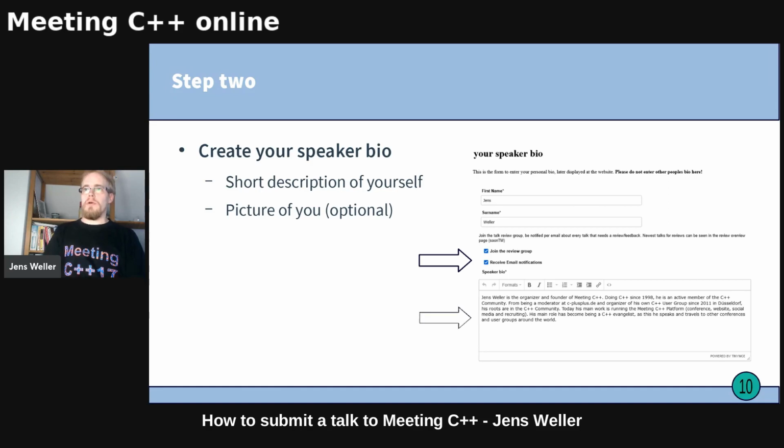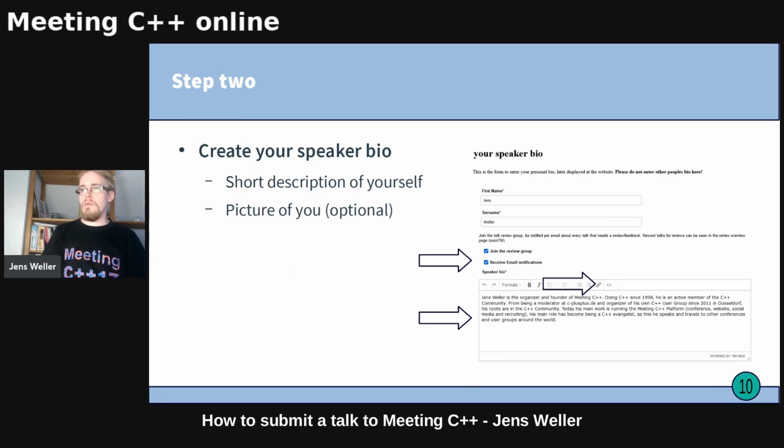And then I want to point out, this is a basic text editor which I use for my website. It's TinyMCE, and that's what lets you enter all the longer texts. This chain symbol is where you enter links, and you're welcome to link to your page or to other things in your bio and your talk description, where it makes sense.